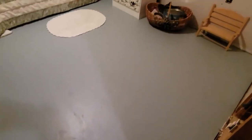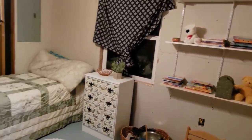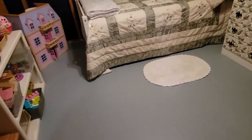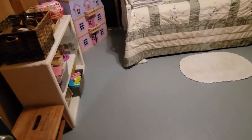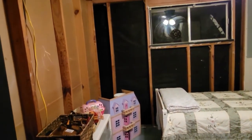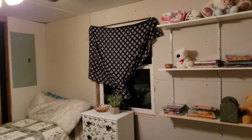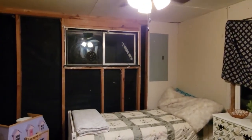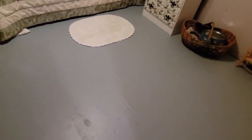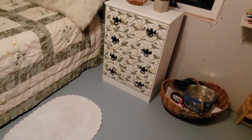And here it is with all her things back in here. I'm sure it's probably hard for everyone to imagine what the room is going to look like once it has sheetrock back on the walls and real curtains and not a sheet tied up and that window's replaced. But this was about the floors, and I am super, super happy with the way these turned out.